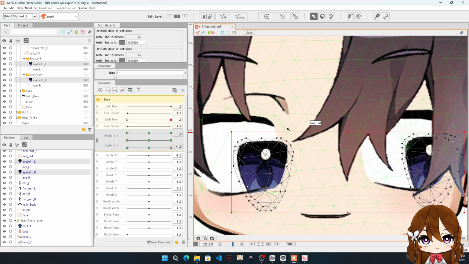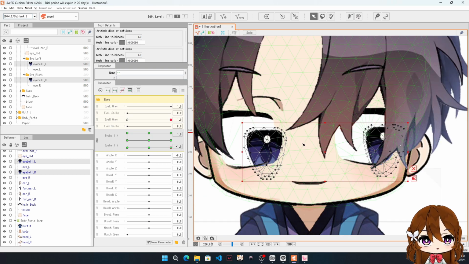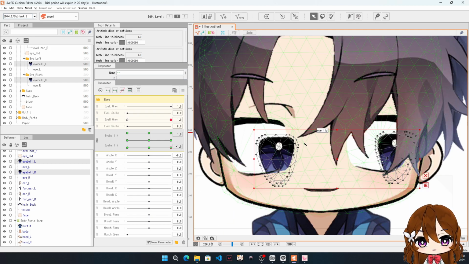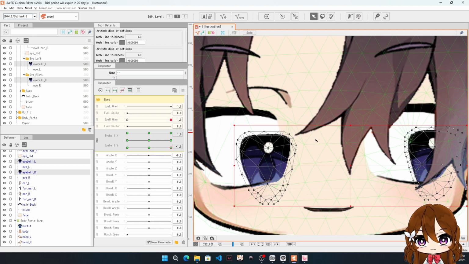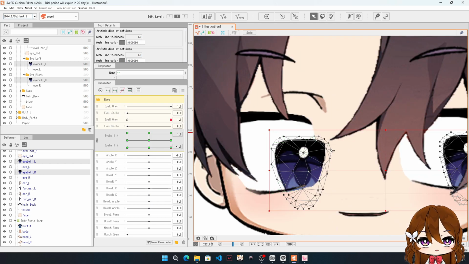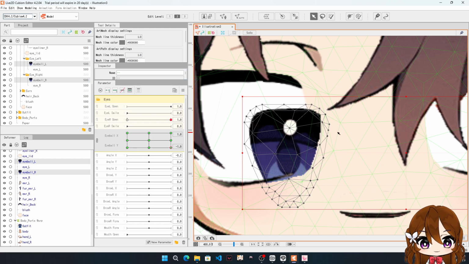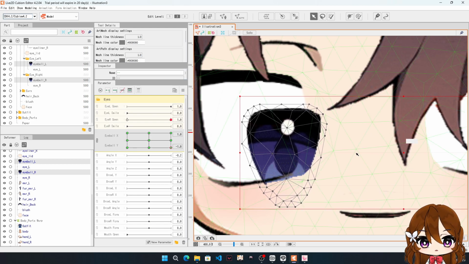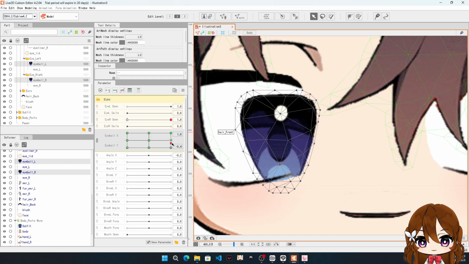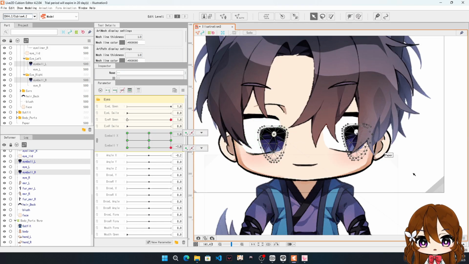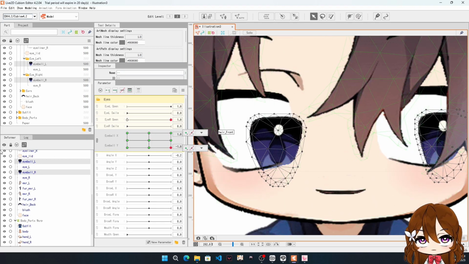Now let's do the same thing with the down movement. Oh, okay, for some reason my eyelid is a little bit outside from what I wanted it to be, but I'll fix that. No worries. So now this one, it's too much to the left. Okay, we did that corner.